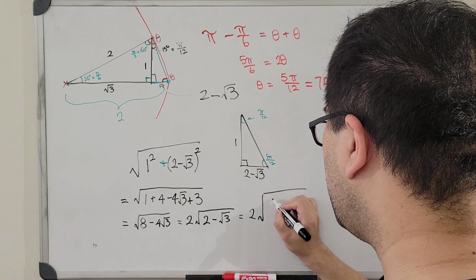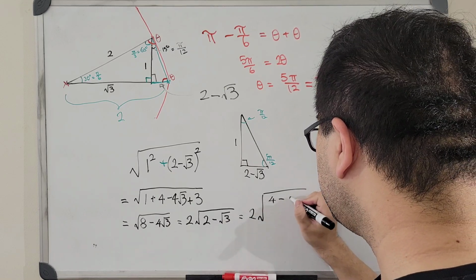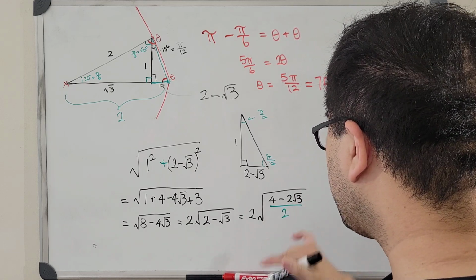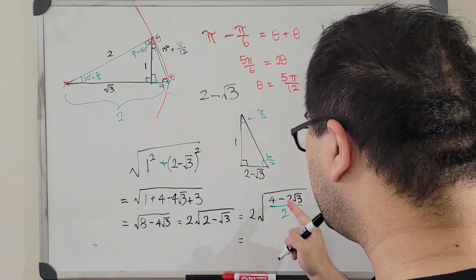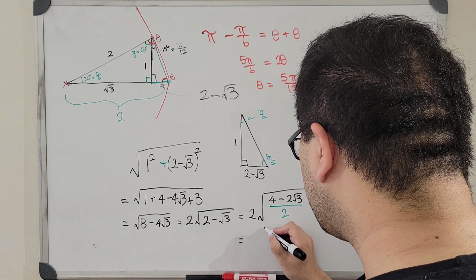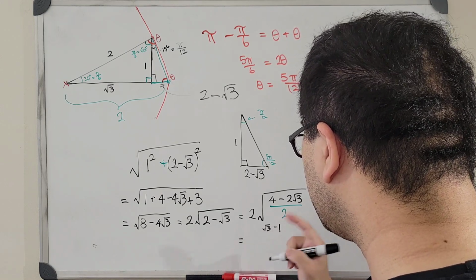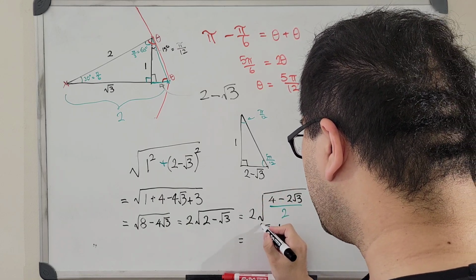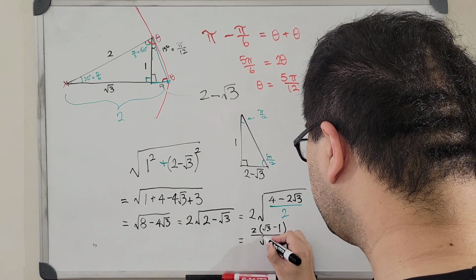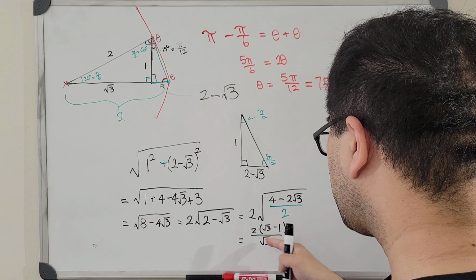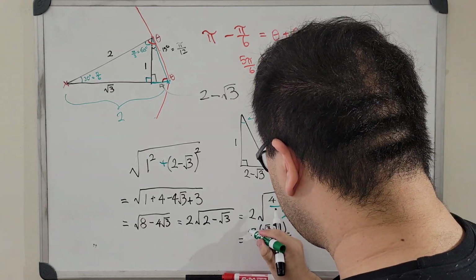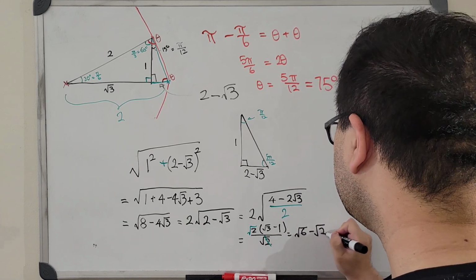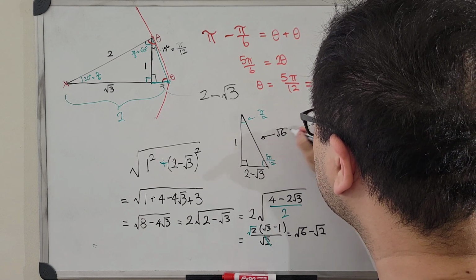Multiply these by 2, and of course, we need to divide the same thing here. And then complete the square for the numerator. We will get radical 3 minus 1 squared, and then cancel with the square roots. So the square root of 2 cancels out with the 2 here, and we have radical 6 minus radical 2 for this leg here.